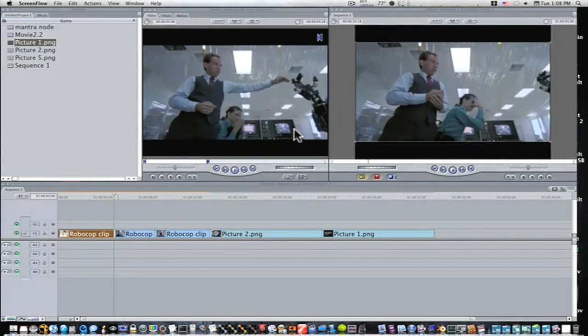Okay guys, now that we've got through our basic preferences and navigating around the browser, we're going to go into navigating around an FCP, and then after this video we're going to get into the viewer, the canvas, and finally we're going to get into the good stuff of editing. So let's begin with navigation.